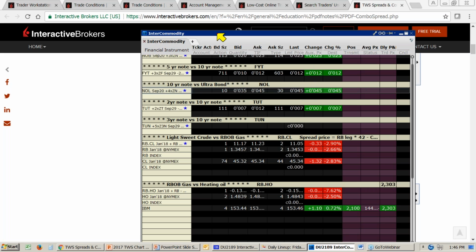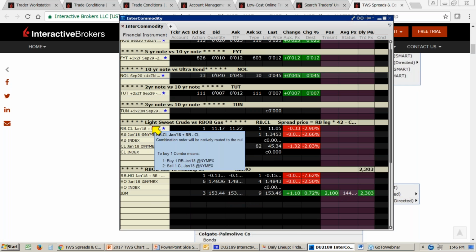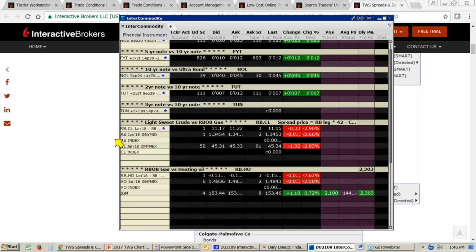Notice I did have an intercommodity window. By the way, each of these are certain spreads that are available, so do check through the user guide for this additional information. Or notice here, as I just showed you, you can start out with one of those future contracts that you can then add or create that intercommodity spread.